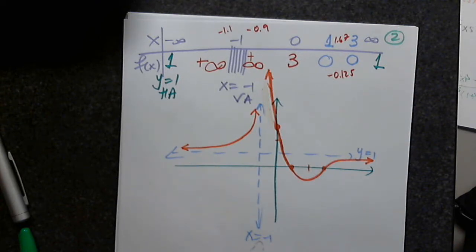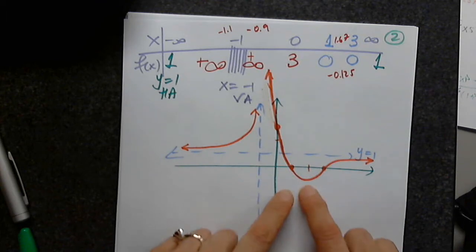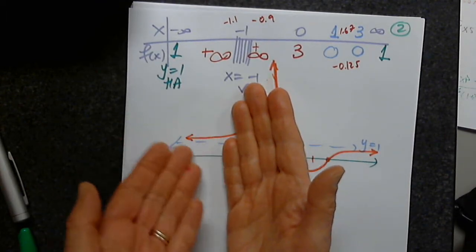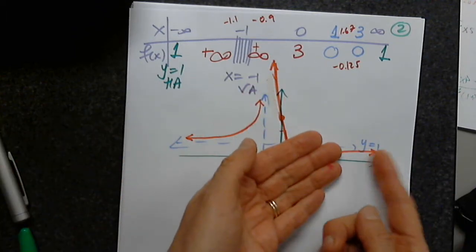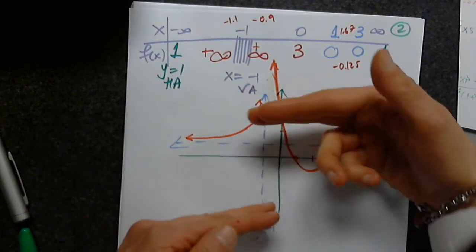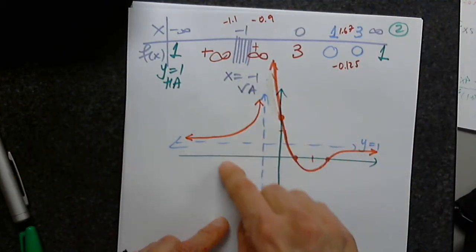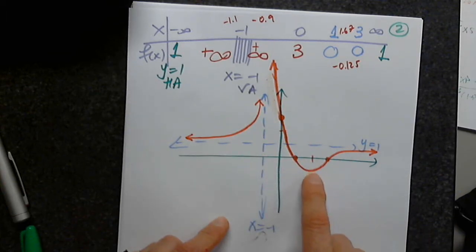How do we know what the top is? Once I graph the function, I have a very good idea, right? Once I had this graph, I knew that this could not be too low. I did not really need to see this side because it was very clear to me. I didn't really need to see this side either. I didn't need to see the top one, because all the action is basically here. And I wanted to see this.